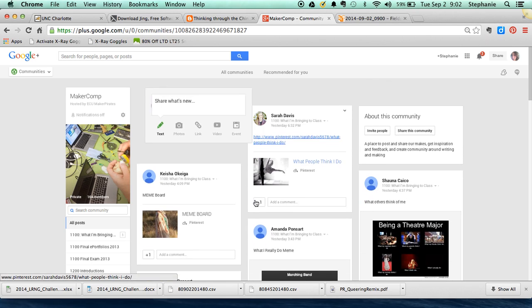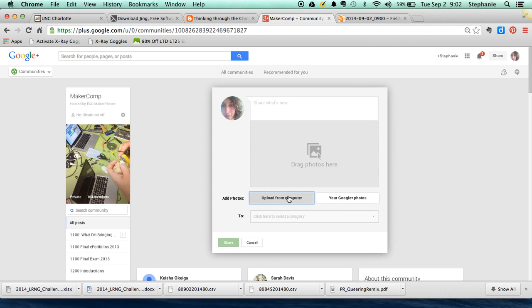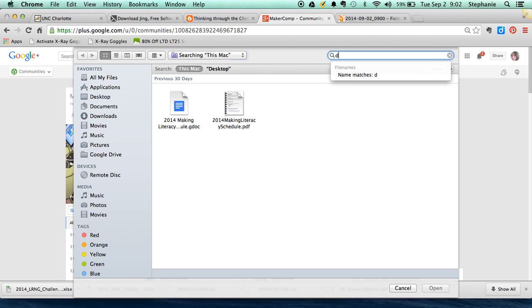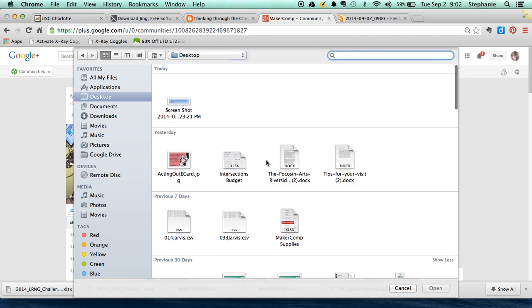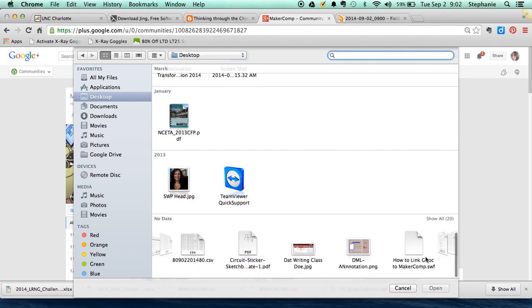If you wanted to upload your image, you would click over here on photo. You would upload from the computer. You go find that, what did I call it? DML. I'm looking for the image that I took first before.